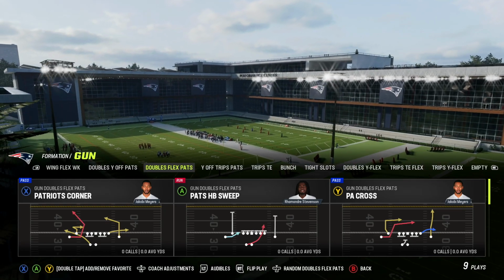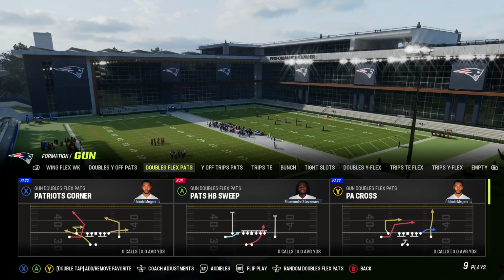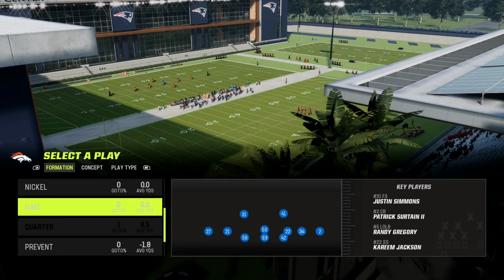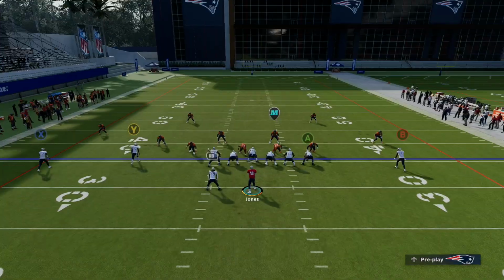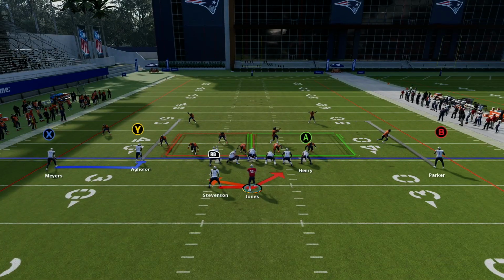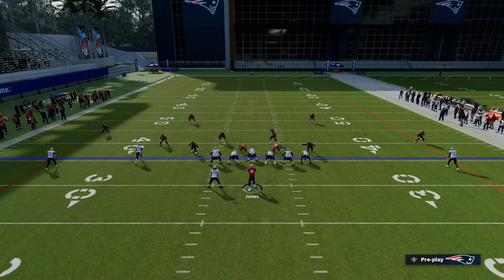We are back on the offense side of the ball here today in the Pats playbook. We've got a little bit of a motion scheme. I'm going to come out here in the screen game, but we have a run play and some good passes here. So you're going to see this motion. Let's just get the run play first. All this motion is going to be the same. Checking down on the screen, obviously.